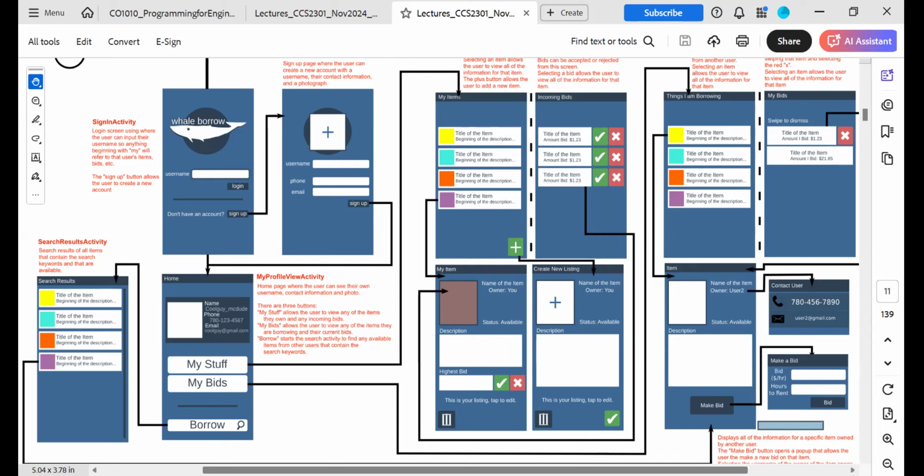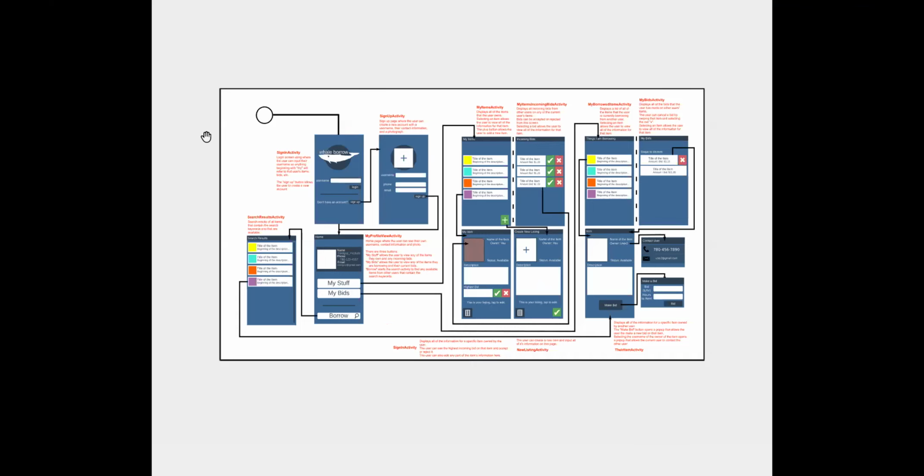Going back to the note again, the final would be something similar to this. You can notice that all the screens are drawn and connected with arrows indicating the workflow going from screen one to the next screen, until you get the last one, right? So you can go through this and you can have the links.